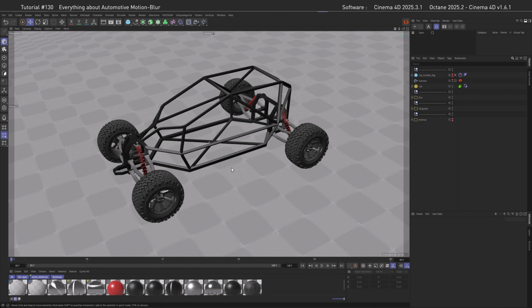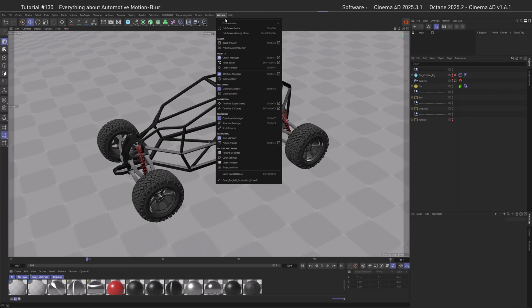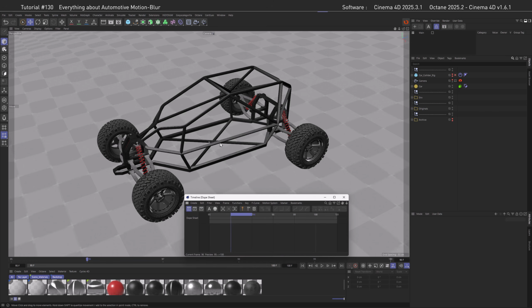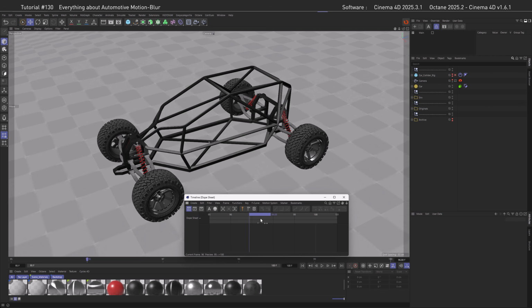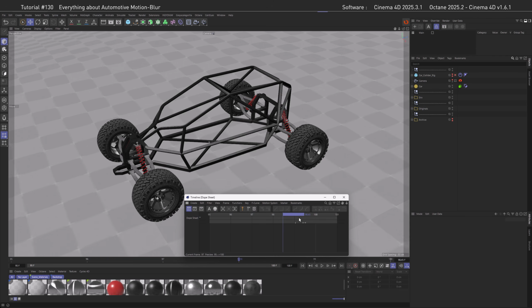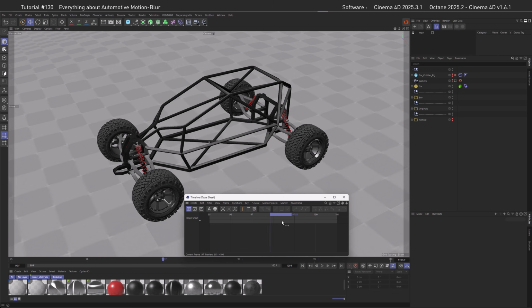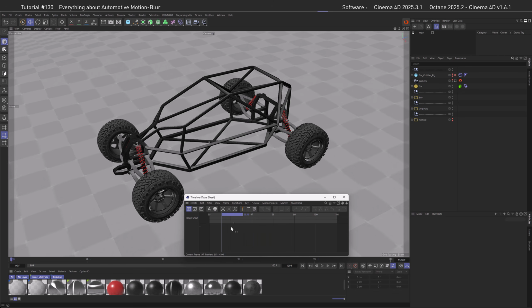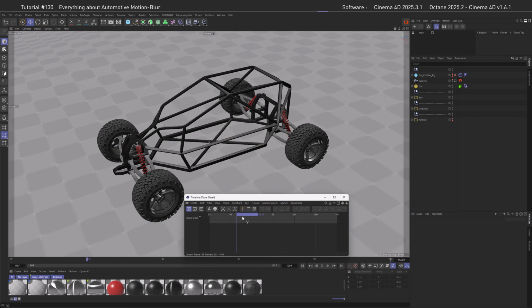Welcome to Explanation Land. Since everything motion blur happens between the frames, we need to do a small trick here. So let's go to our timeline yet again, then to Edit, and then turn off the frame snapping, so we can move through the frames fluently without snapping to singular frames. If I move my playhead through here and ignore the front wheel for now, you can see the interpolation Cinema 4D is capable of between keyframes. And this is the data Octane's motion blur is able to sample.